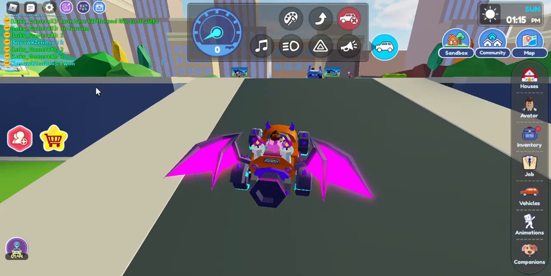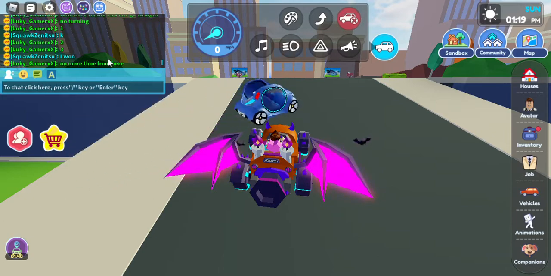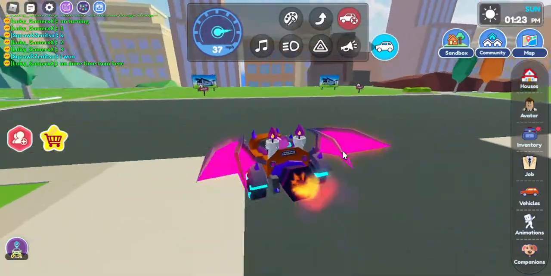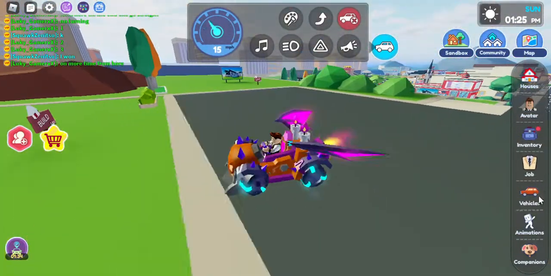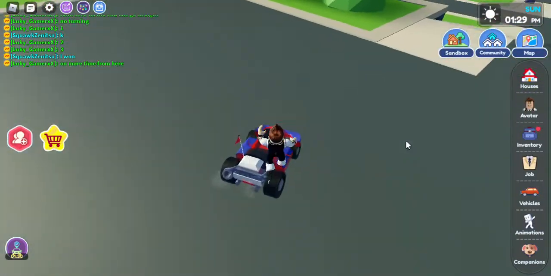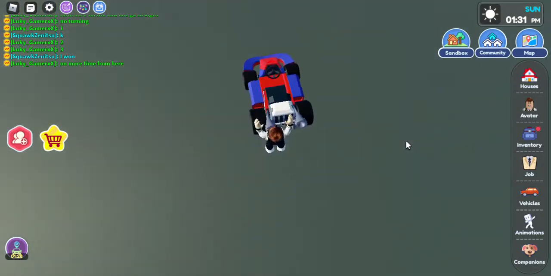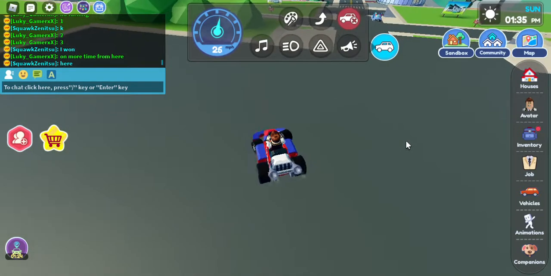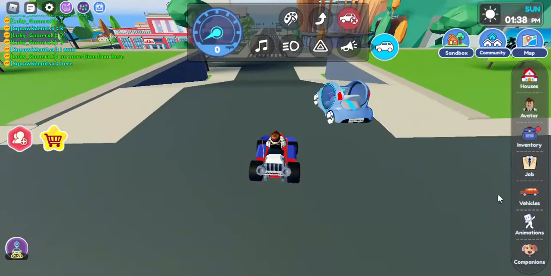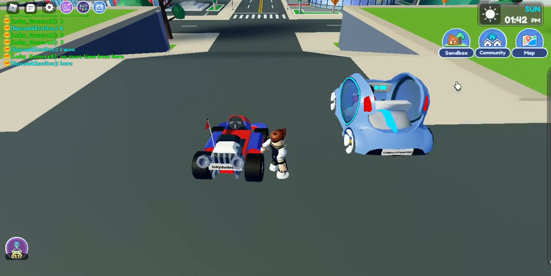Wait. One more time from here. Okay, this car is absolutely fast, and I don't have any car. Wait, I think I have the car. This is also pretty fast. Let me see. Is it? Can you place it? No, it's not that fast. Okay, I will change my car. Maybe the sports car.